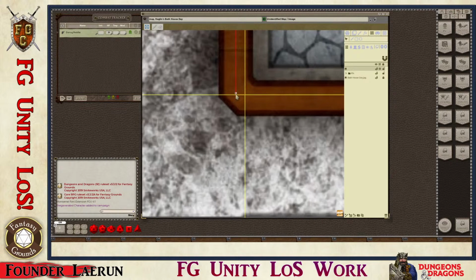So I'm going to go to select mode, select that line, go to line mode, and again I'm going to use this point with my arrow keys.